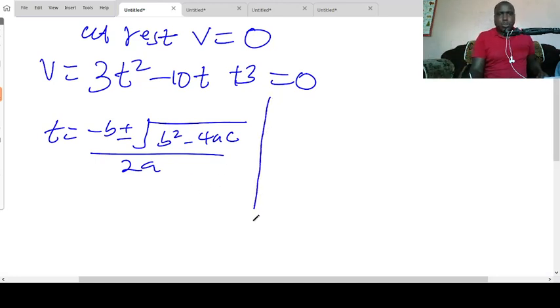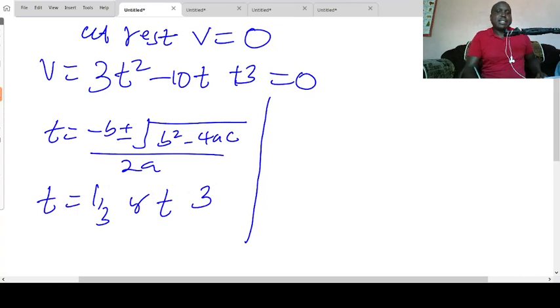So I can simplify this using the factor method in form 2. So you will solve and then you will find that t is equal to 1 over 3 or t is equal to 3. So the time will be 3 seconds or 1 over 3 seconds. That is the time when the velocity will be 0. When the vehicle is momentarily at rest, velocity is equal to 0. Remember that. Number D.